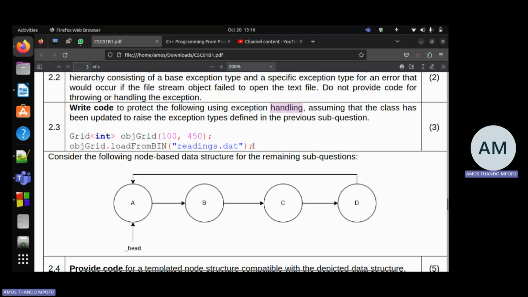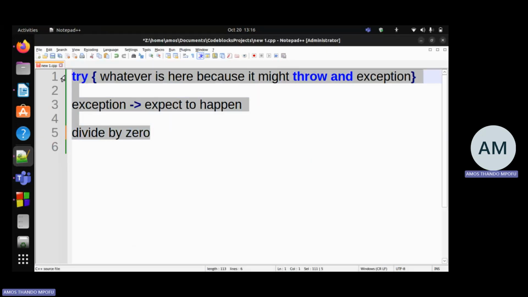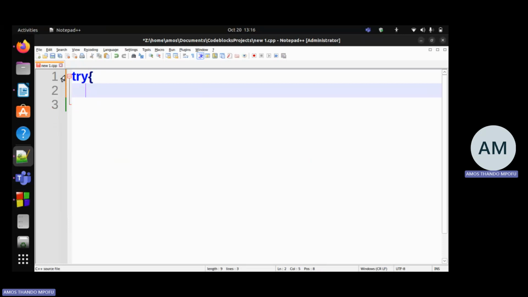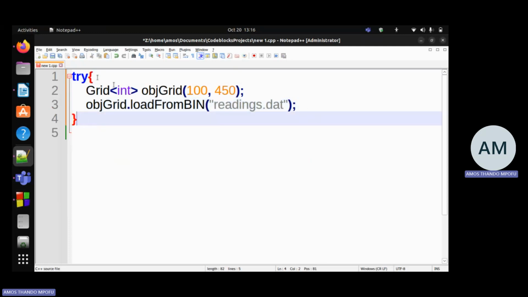We should copy these 2 lines, because they want us to show the whole code. I put these lines inside a try to show that I'm trying this code, something that might output errors. For example, I might not find the file, so I put that there and then catch.